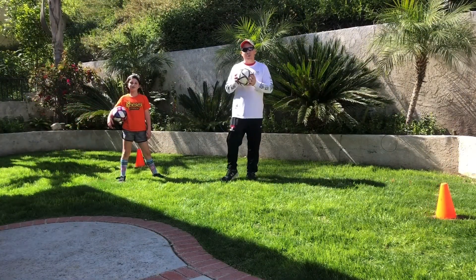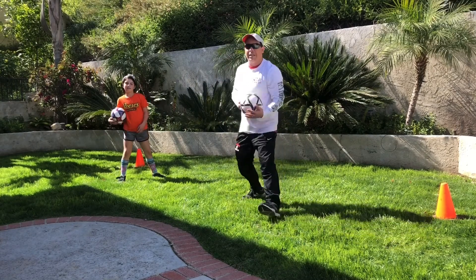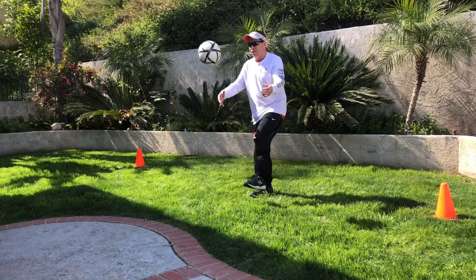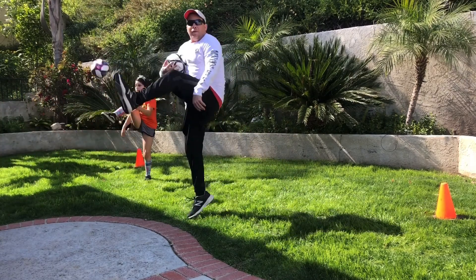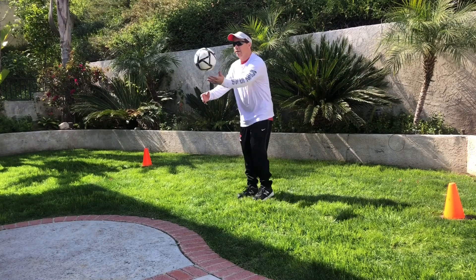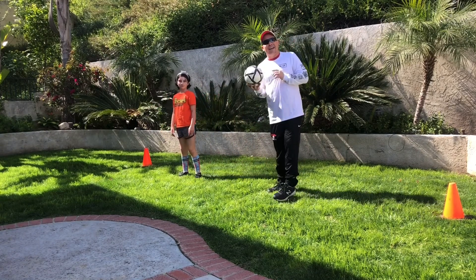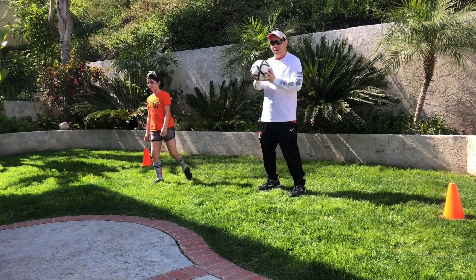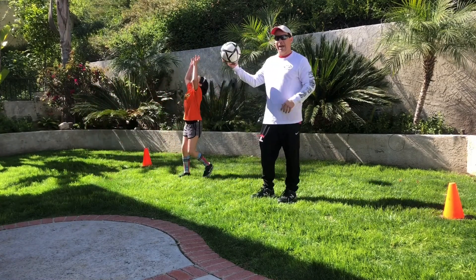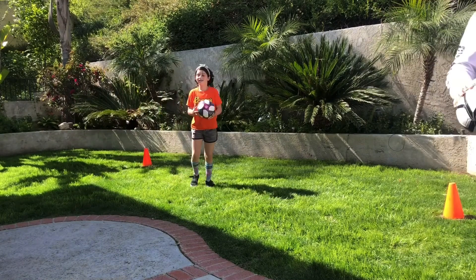The last thing we're going to do, and we're going to finish with this a lot, is just working on that ball control nice and easy on top of your foot. What we're trying to do is kick that ball up right back to you. It will go all over the place at first. If you lift your foot all the way, you're going to kick the ball way too far — control the ball, try to keep it right in front of you. Today, when you catch two in a row, you are done with practice. So you have to toss, kick, catch — toss, kick, catch — two in a row and you're done. There's one for Ella. Didn't catch it, so she's going to start over. You can begin as well.